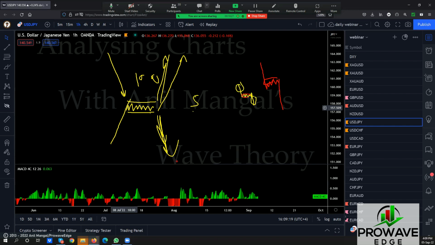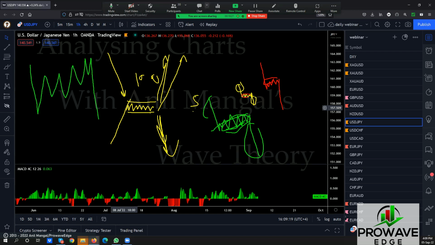If the market is a 1-hour market, you might see something like this. Come in here, do something like this, and drop like that. These are all going to be bigger, but this will also be bigger. If the market is a 4-hour market, you will see something like this. Coming in here, coming out there. But within this move here, you're going to have a few of these 1-hour ones. You're going to have a drop, a consolidation, a drop, a consolidation, a drop, a consolidation.